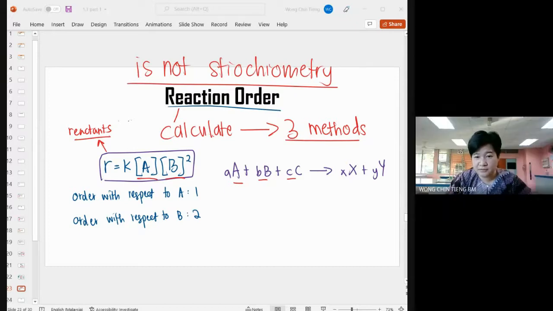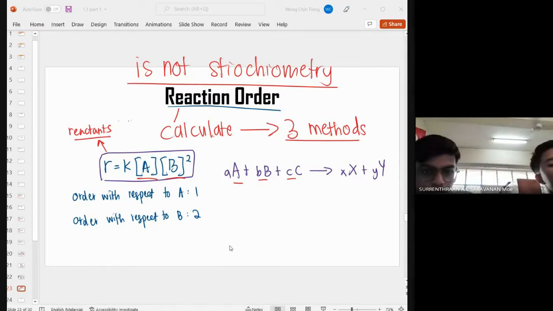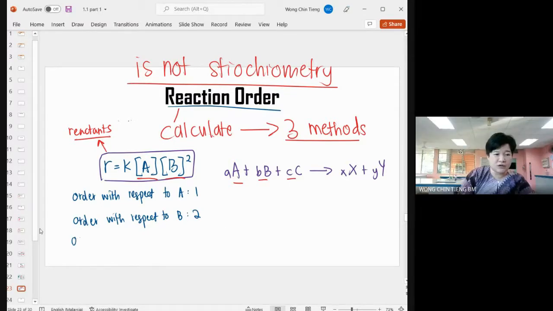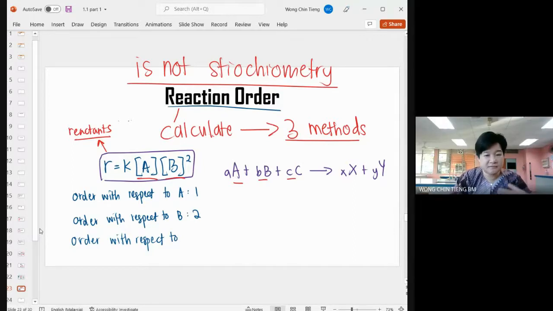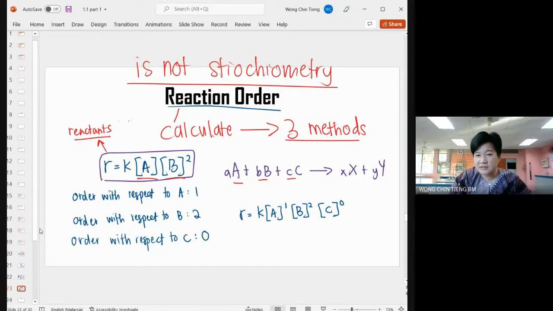Yes, saya dengar ada buka mic. Anyone? Because the order of reaction is 0. Because the order of reaction sayang, order with respect to who? The order of reactant. Reactant, which reactant? C. C is 0. Nampak ke kawan-kawan? Dia patutnya tulis macam ni. A kuasa 1, B kuasa 2, lepas tu katakan C adalah kuasa kosong. Betul? Kan? Tu cara betul.